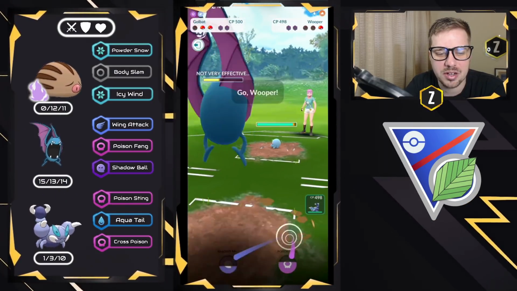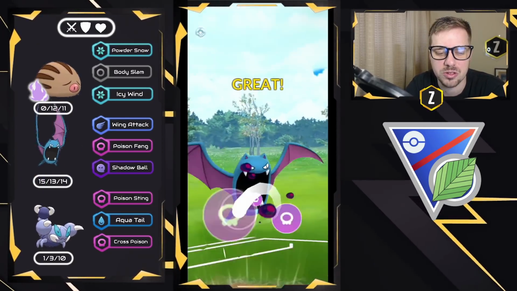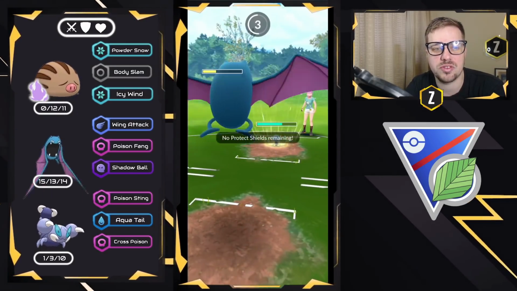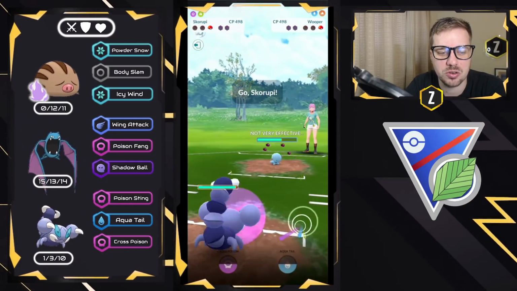I don't think they have an option right here, so we're going to go ahead and just go for a Poison Fang. I could build up to Shadow Ball, but I really don't want to risk it going down to a charge move. So I'm just going to throw the Poison Fang, swap into the Scorpy after they throw this charge move right here. And I think we're pretty set. We might even be able to survive. No, we don't survive. So Golbat does go down, but Scorpy's going to be able to come in and go for Aqua Tails.